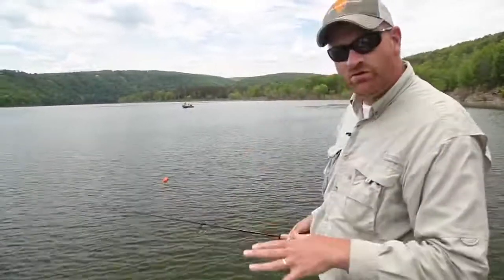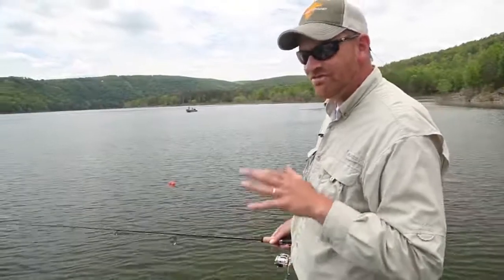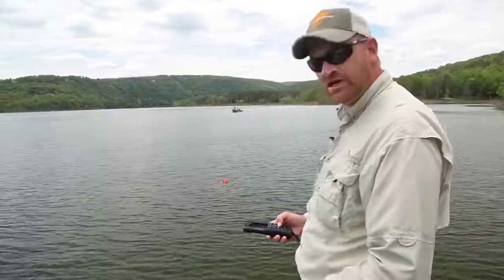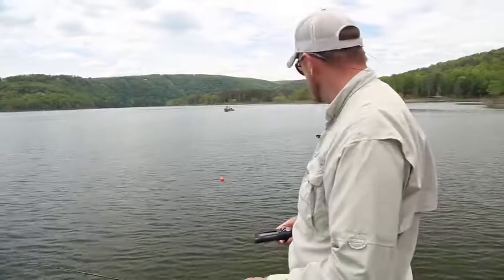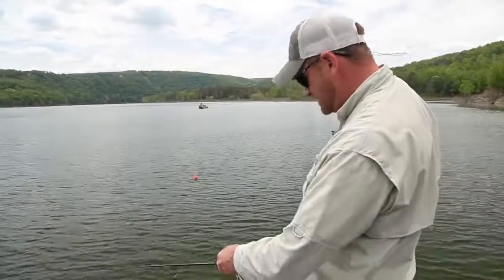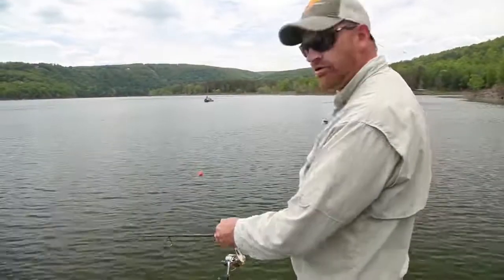And the key to this whole thing, one of the most effective ways to fish a Crappie Magnet, whether it's shallow or deep, is vertically fishing it dead still. So what we're doing is we know our fish are right in here, and basically we're fishing 16 foot of water over structure, and we're dropping this Crappie Magnet.